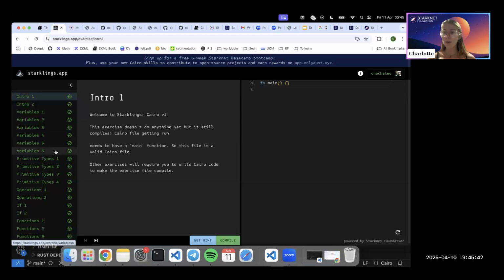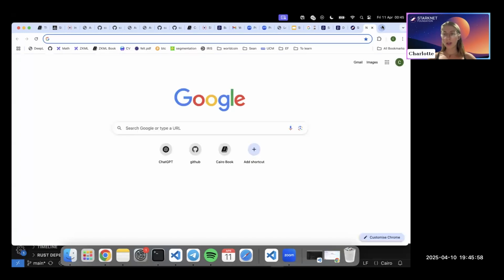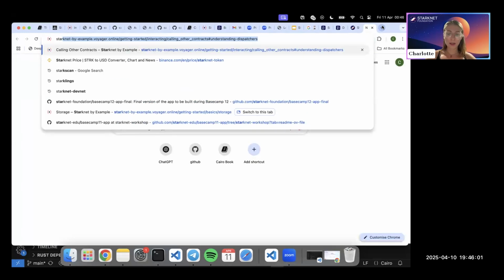So I think you will have to complete all the exercises by the end of the Basecamp. So I will start from scratch and actually go on Google and look for Starklings so that you can follow along.